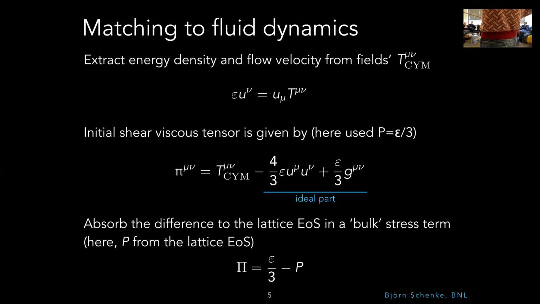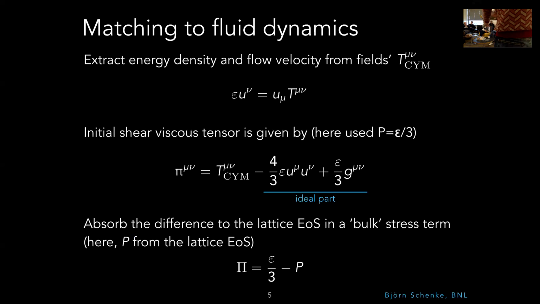This will go away, right? With the relaxation time of the pi. What the bulk viscosity tells you is how fast this initial condition relaxes to 0. So that's also true for the initial pi mean, right? It is like an Israel-Stewart type treatment. Yeah, okay, right. It will relax. So even if your bulk viscosity in your system is 0 everywhere, you will still have this, but it will relax away.